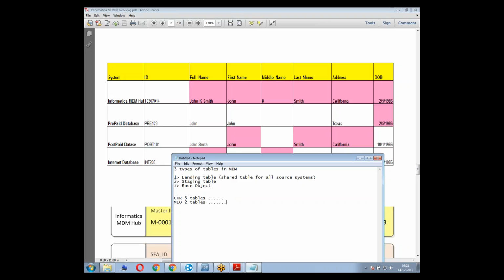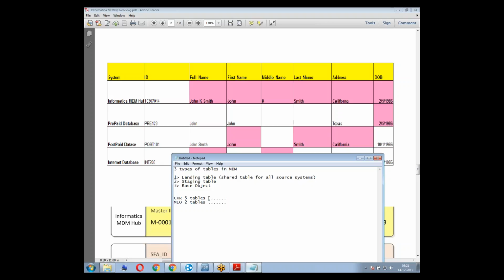Now the concept is, you have to join these 5 tables to actually get the data, and here also you have to join these 2 tables to get the data, because the single tables are meaningless. Once you join, then only they are meaningful.